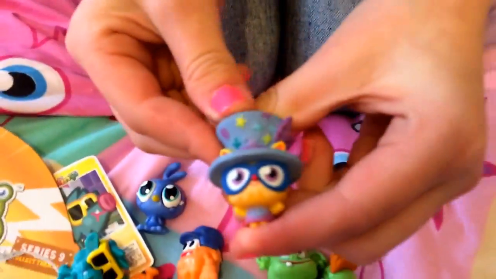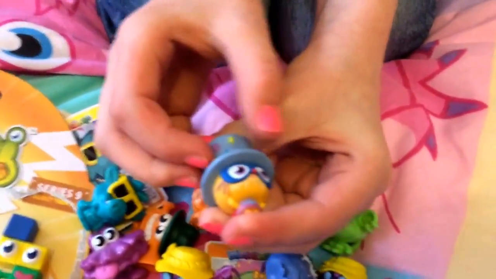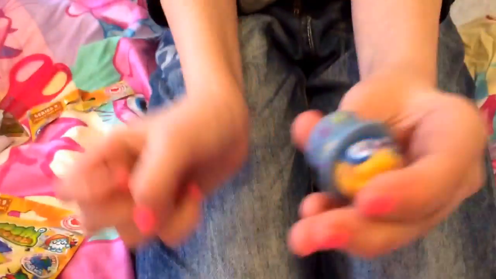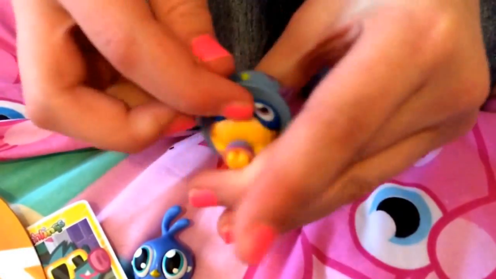Right, we have a... Fernando! Oh my god! Fernando. So I'm really happy. He's really adorable. So he has his little mask here and he's got his hat with lovely stars on. So I'm just covering the top because he has a serial code for you to win. So he has his little feathers purple and he's kind of got a star around his face. So he's really cute. Got a red cape and I just love him.